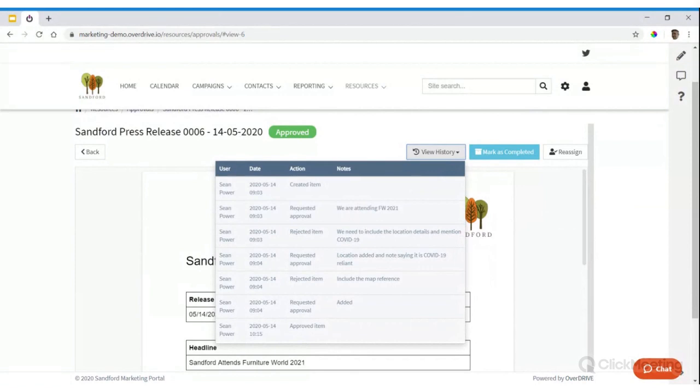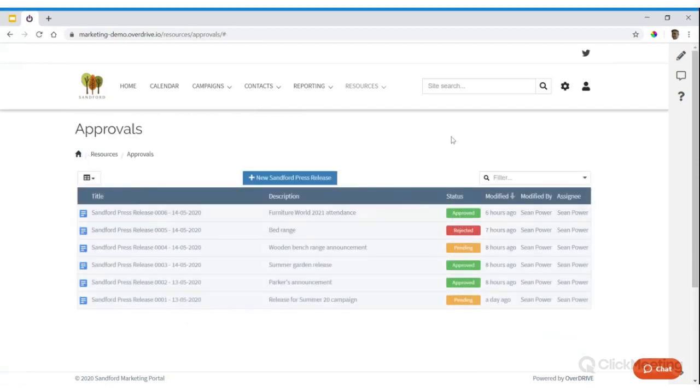Once I'm happy as I'm going through the process and it's been accepted, I can then go back to the main list, and you'll see it's listed as being approved as it was before. Now, notifications are sent to everyone involved in the request, so actions are undertaken quickly and efficiently. Any number of workflows can be used on your marketing portal for a variety of purposes, and all workflows are aimed at speeding up approvals and also recording the activities on all those requests.